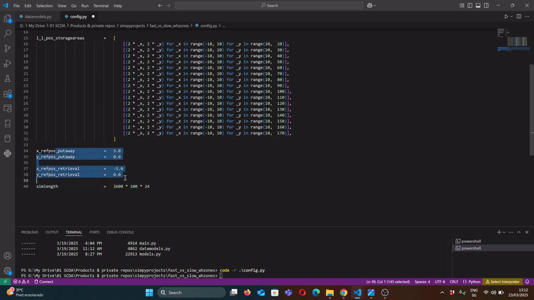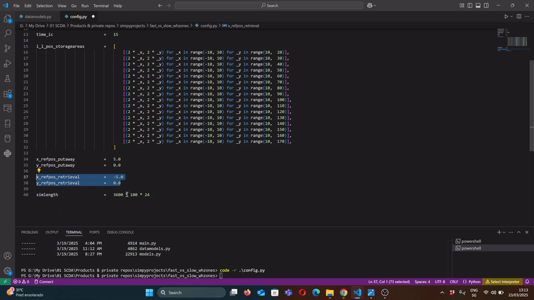And then there are parameters here that allow you to specify the position of basically the production source of the plywood stacks. So this would be the reference point of the put away operation start point. That would basically be the manufacturing line that outputs the plywood stacks. And there's a reference point for the destination of the retrieval operation. So this would be the main truck location that is being loaded. So that is in essence the parameterization and also the level of granularity in this simulation.